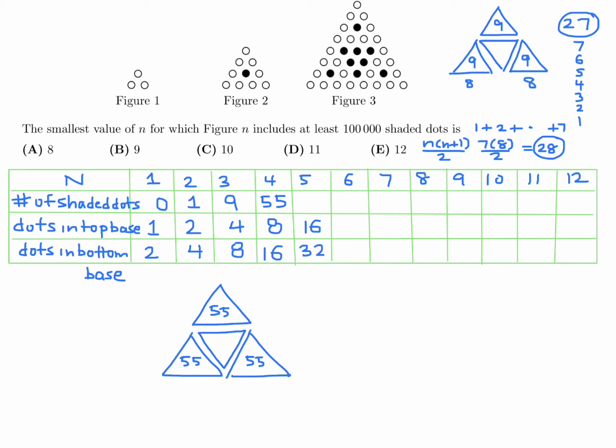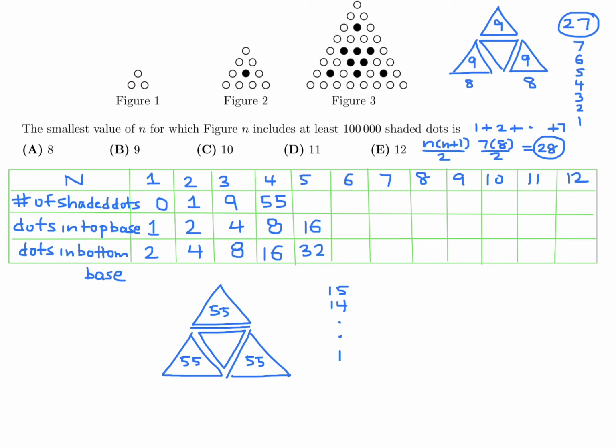Now I have to think about this one. It's going to be the same sort of countdown. But where does the countdown begin? Well, look at the number in the bottom base. Oh, sorry, the top base. The top base is 16. So that means the countdown begins at 15, right? Because it's always one less. So it's basically 15, 14, and all the way down to 1.